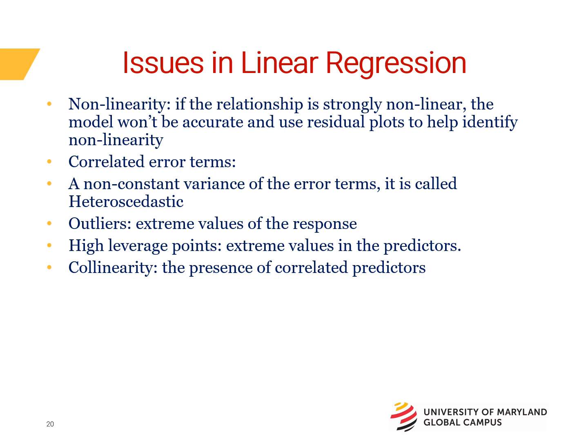Another issue is a non-constant variance of the error terms. We assume that the error terms have constant variance, which means if they are non-constant, then there's an issue. This is usually called heteroscedasticity. Heteroscedastic is a term explaining non-constant variance, which means the variance increases with the response. The response goes up, the variance goes up.